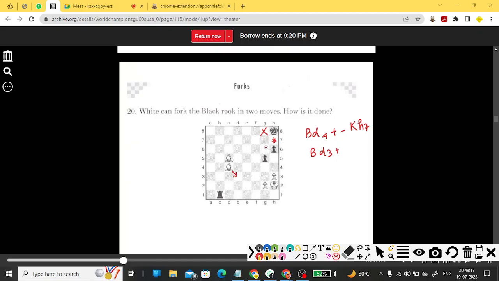Correctly said, Jahnavi, thank you. Because this g8 square is already controlled by this bishop on c4. So it is not a valid move, king to g8. This is the only solution.